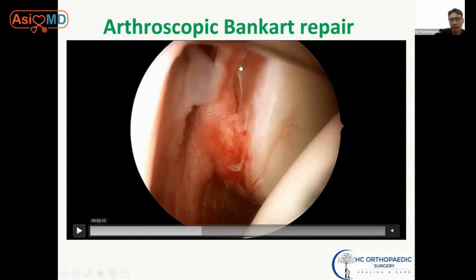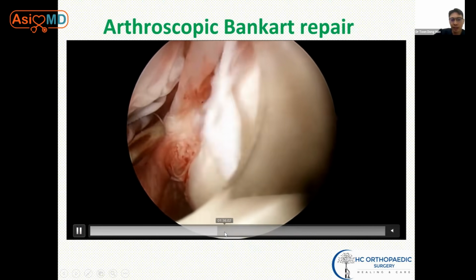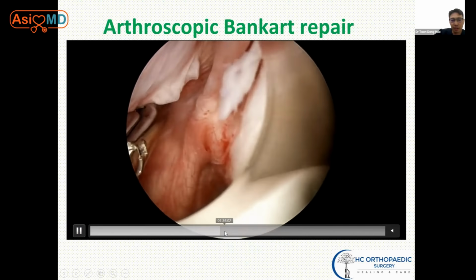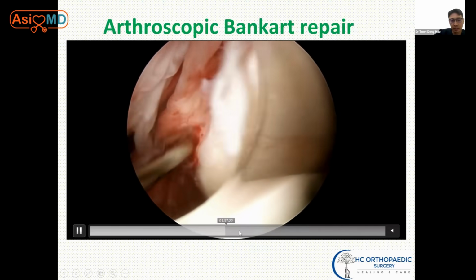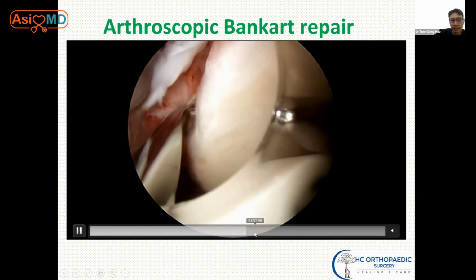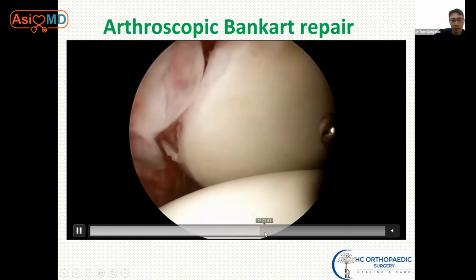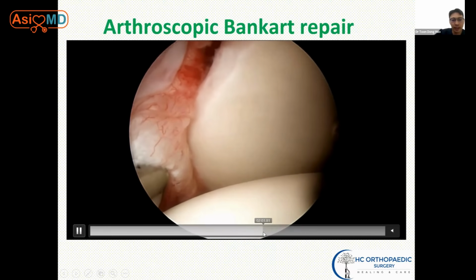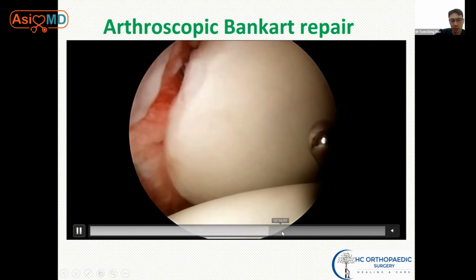You can see that it has actually torn off and moved all the way medially. And again, what we're trying to see is whether we have released this labrum sufficiently for us to pull it back and repair it anatomically onto the glenoid. Okay, so once we have liberated enough, as you can see here, we are able to pull it all the way back to the front. And this shows that we can actually repair it now without too much tension on the labral tissue.